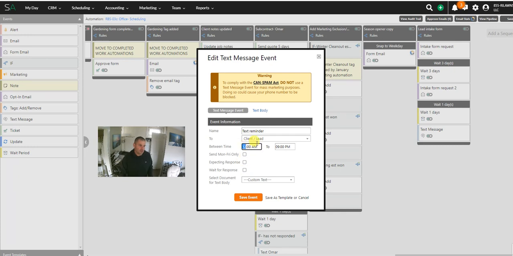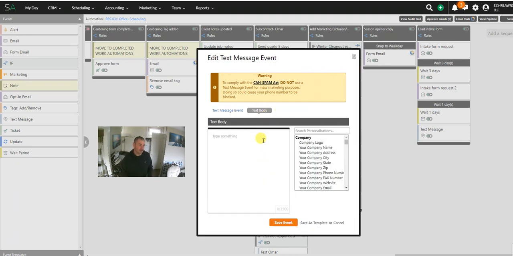It's important to set times in the text messages especially, or you can make people angry. Don't ask me how I know that. Custom text body: hey, client first name.